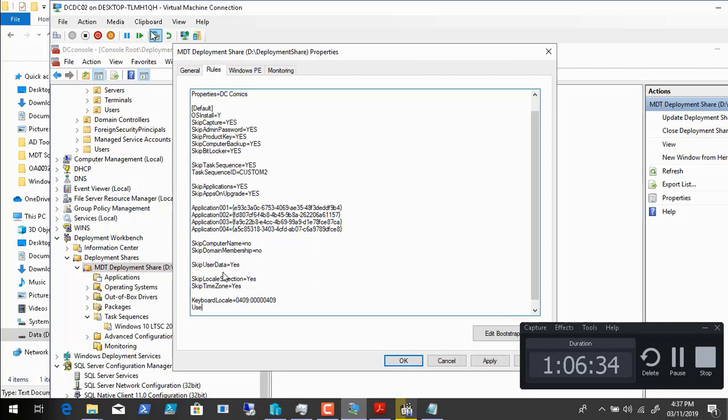Skip locale, don't give me a window asking for the keyboard layout, and skip the time zone, also don't give me a window asking for the time zone. I will provide you with the keyboard locale that I need, and the time zone that I need. So I don't need you to provide me with a window for selection. I will give you my answers here, and you can use them without asking me.